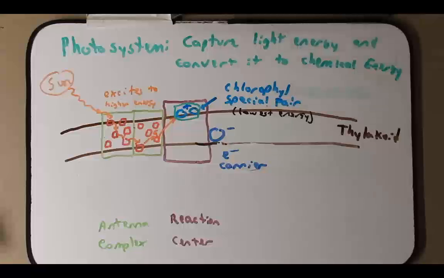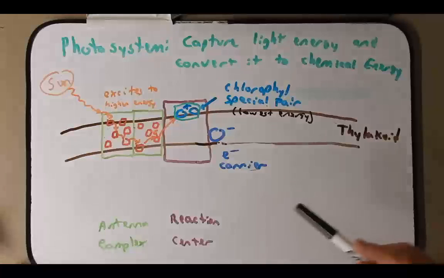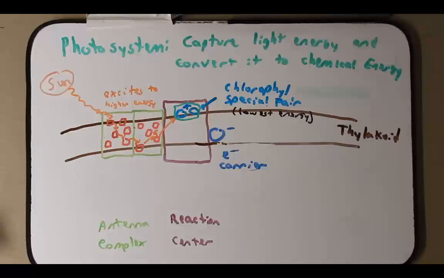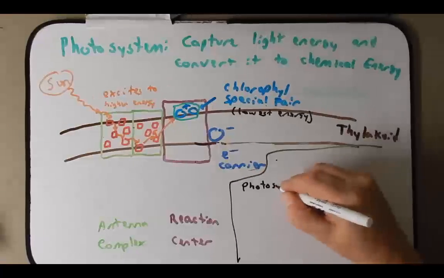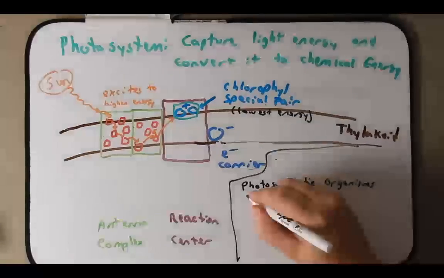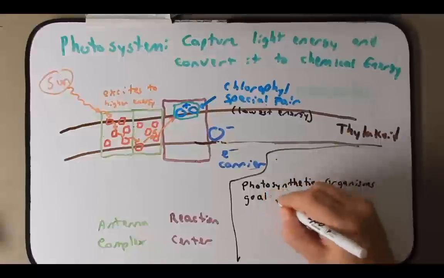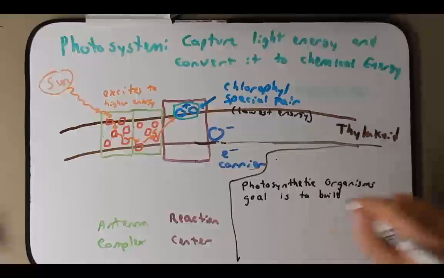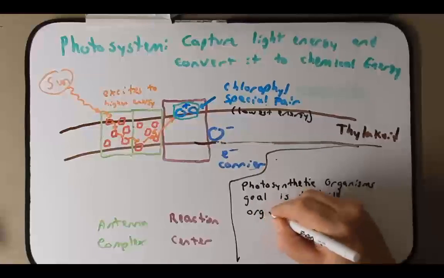Now before I go to a new board here, I want to keep this picture here because there's something I want to come back to in just a moment. So I want to mention something down here in the corner. Let me box this off here. I want to remind you that photosynthetic organisms' goal, or one of their main goals, is to build organic molecules like sugars.